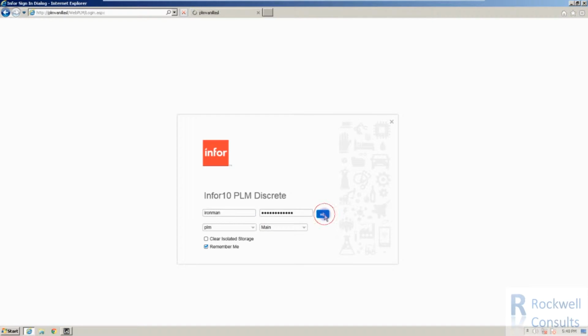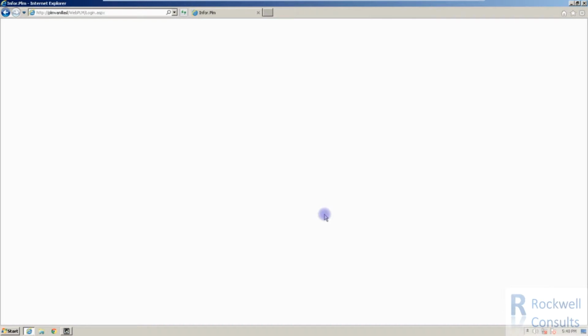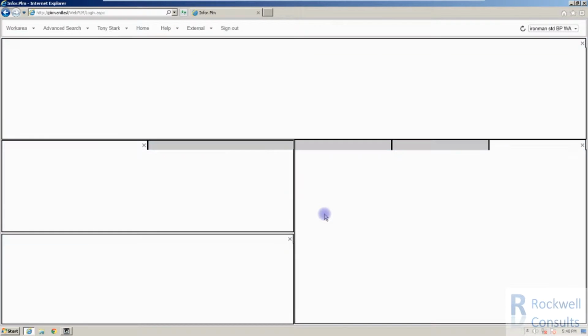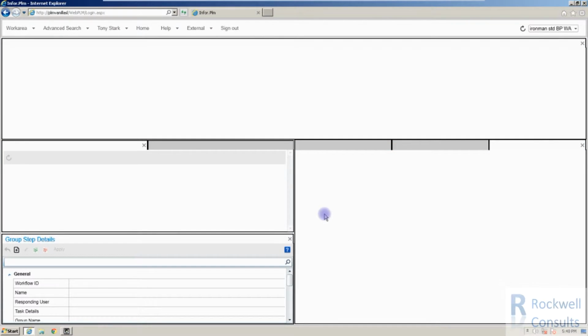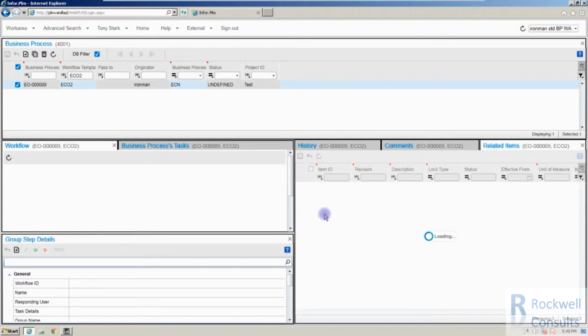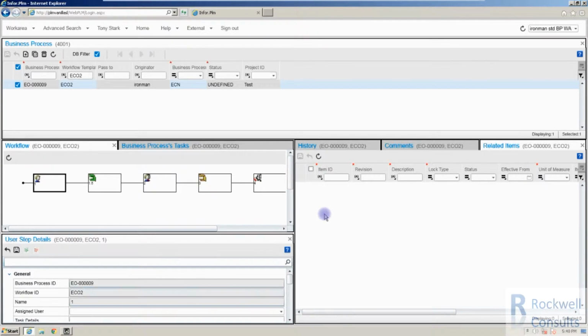The workflow, or business process as it is called in PLM, is what drives PLM operations and such activities as the engineering change order and the release process. Because of the way PLM handles those operations through a task-driven approach, we can review the dispatch process and how to add items and documents to the business process. We will also review the different types of attachments and how they behave. Once that has completed, we will launch and review the business process and then take a brief look at the task list.